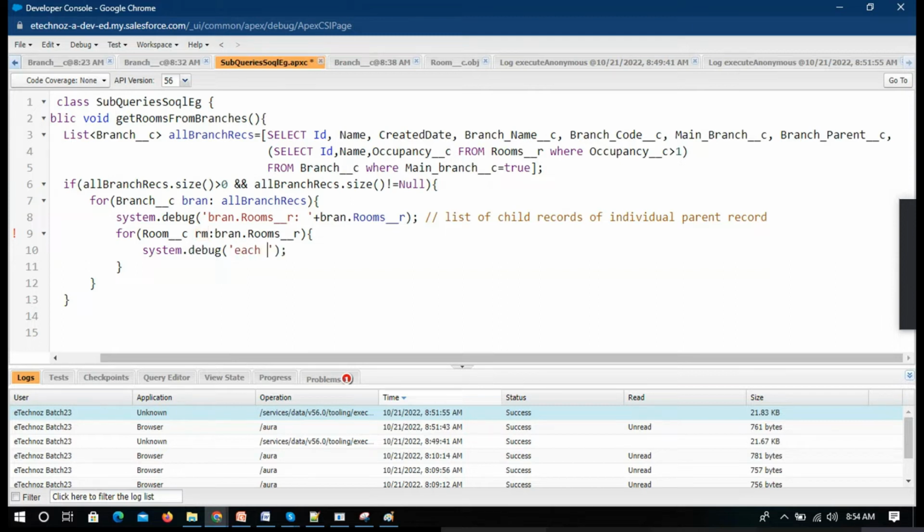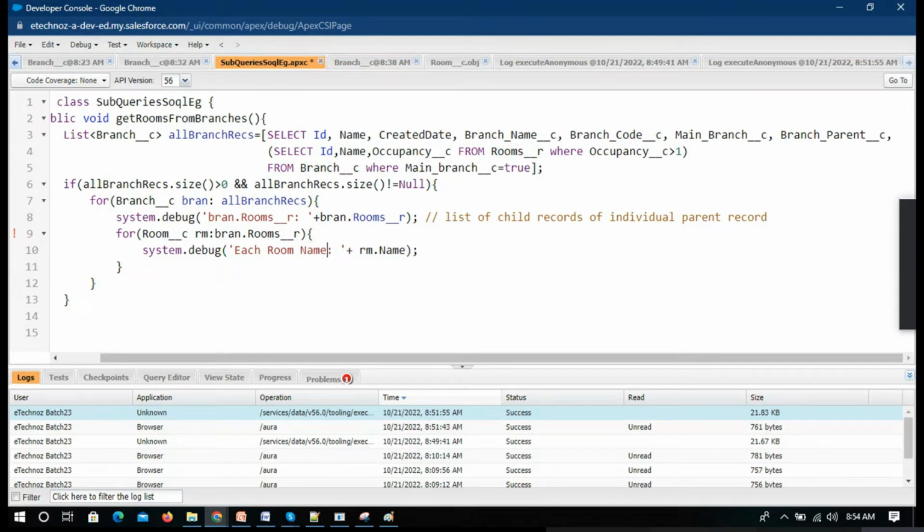So each room info, each individual room info, you are getting it. Like RM, I want to get RM dot occupancy or name or something. Okay, name I want to get.